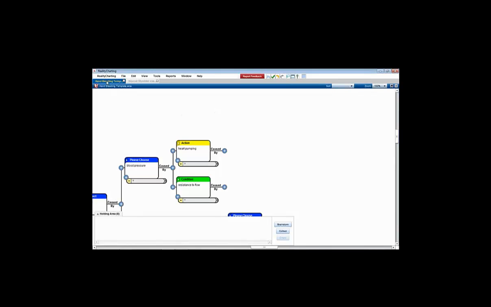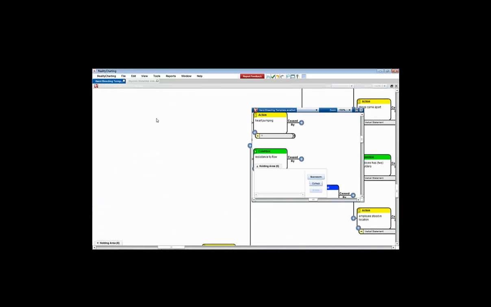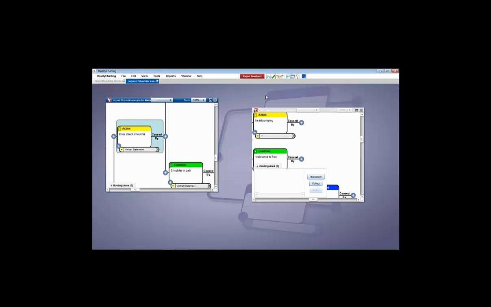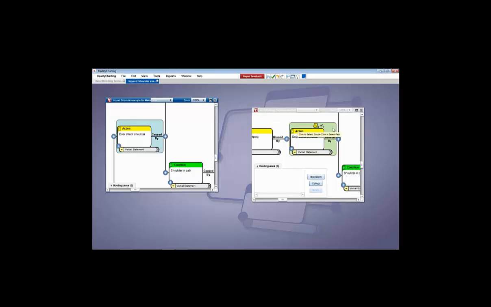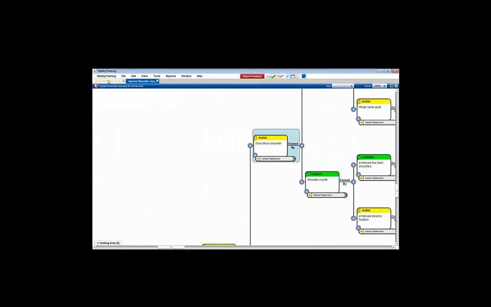So you can see I've got two charts open right here, not open, but available. I'm going to minimize this one, and you'll see the other one pops up behind there, but I'm going to minimize that one too, so you can see I have two. I've got two charts right here, and I want to add some causes to my chart. So if I click on this one here and drag it over to this and drop it, you'll notice how this one is still the original one, so I'm going to close that one down. Minimize it. Go over to this one.